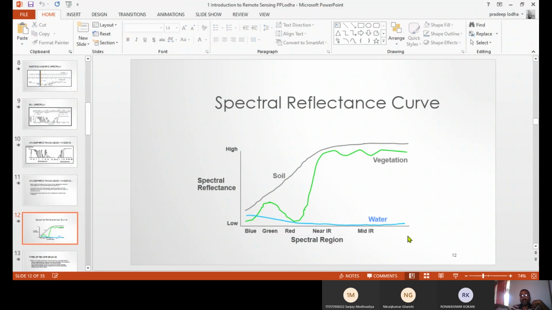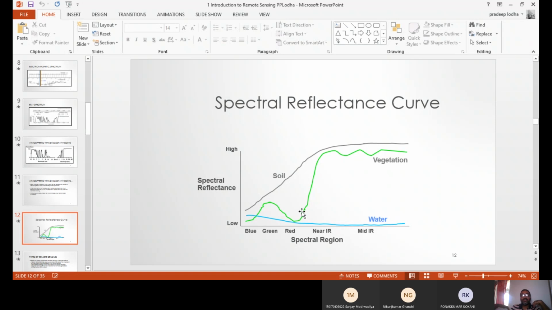So different materials, different objects onto the Earth's surface, they reflect in different wavelengths and different bands differently. Here, if I take vegetation, look at vegetation. Vegetation, blue, it does not reflect much. Green, vegetation in green band reflects very high compared to blue and red.